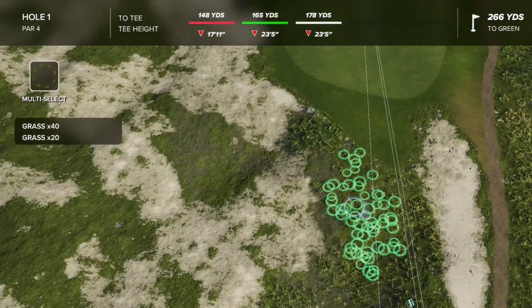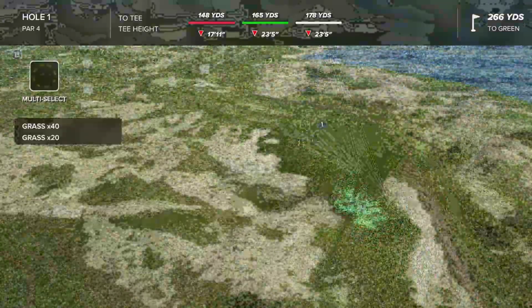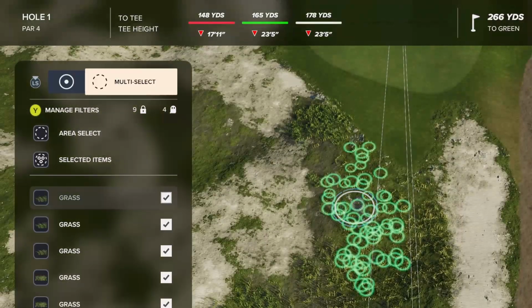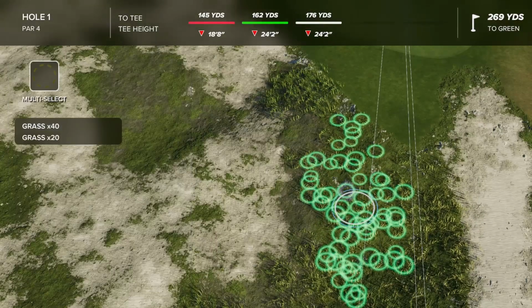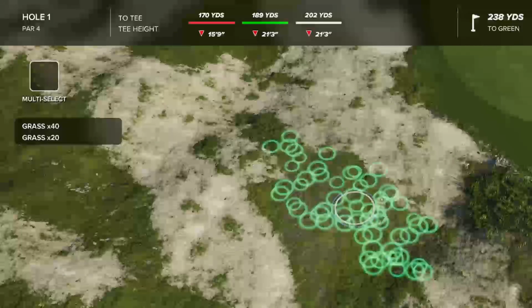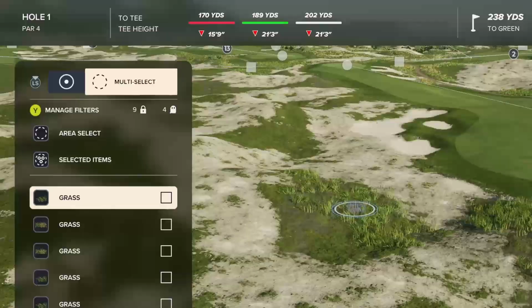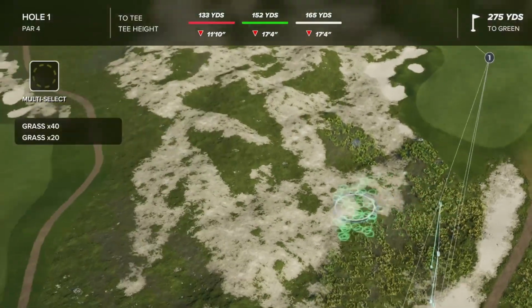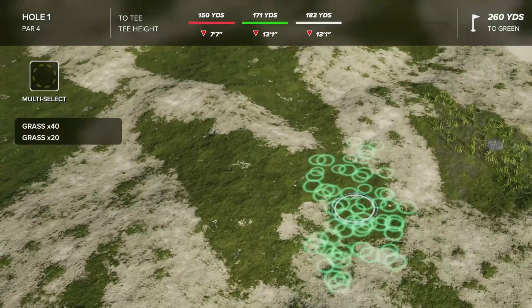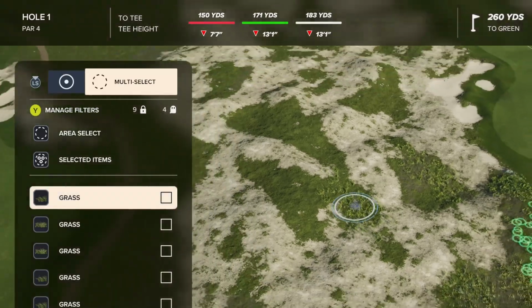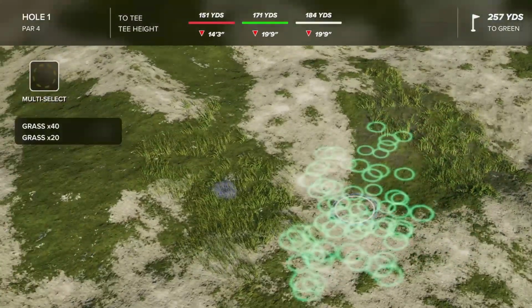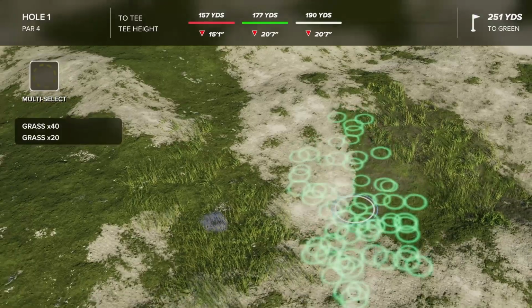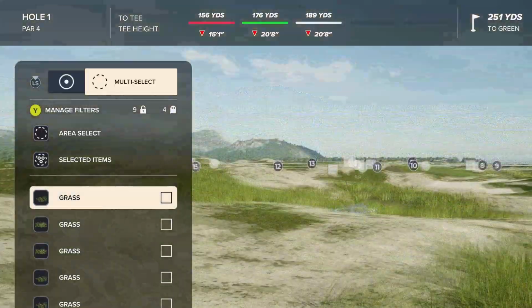I don't want to select too big of a patch of grass because then your computer starts to be like, dude, what are you doing to me? Go to selected items. Hey, I said it right this time. Copy. We're going to put it right here. Then I go selected items, copy. I'm going to put that one right here. Then you can rotate it, do whatever you like to do in terms of just making it look good. I'm going to try not to overlap too much.